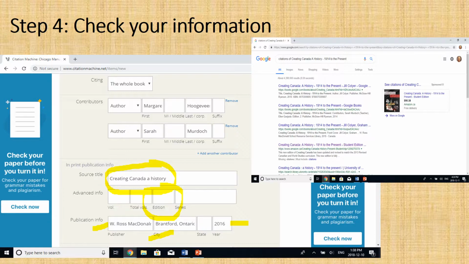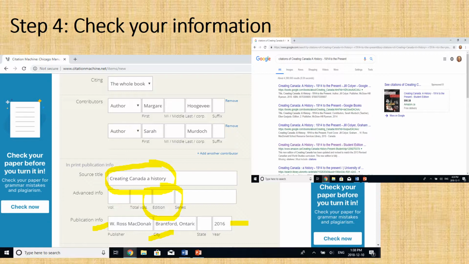And so this is a great example of the necessity of putting on your thinking cap and double checking that information. Now, the best way to double check the information is if you have a hard copy of the textbook right in front of you, and you can just go to the publication page, which is one of the first couple of pages in the textbook, and you can actually just look right at the information in your textbook to double check all the information that's been pulled from an online source.